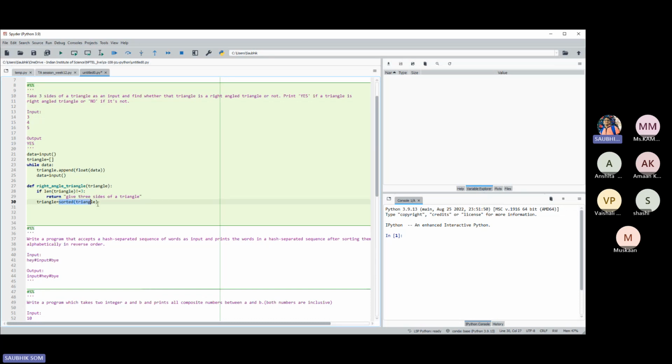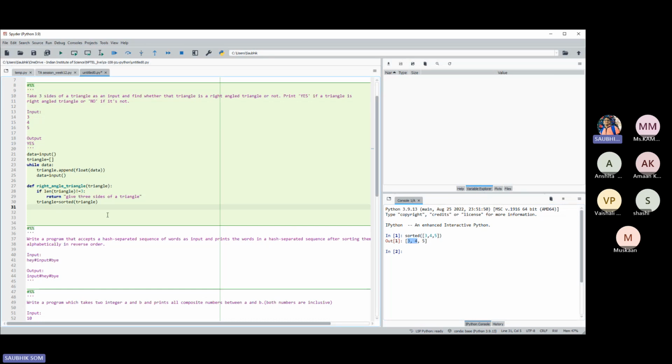Now I've sorted it. For example, say this is triangle 3, 4, 5. We'll say sorted 3, 4, 5. It's already sorted, but still we'll get 3, 4, 5. So the last element of this sorted triangle list will be the hypotenuse, and the other two should be the height and base.